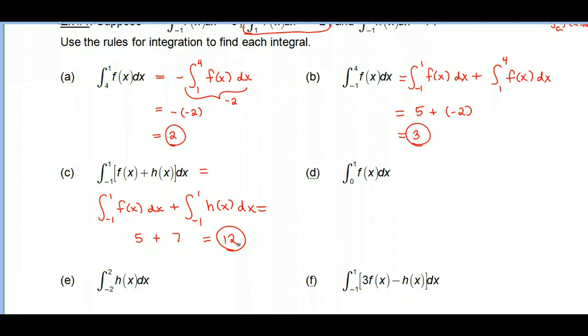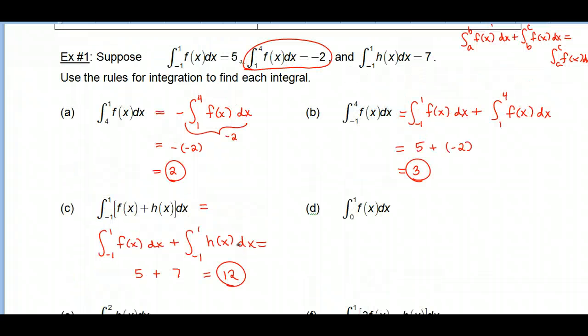Okay, so D, take a look, that's from 0 to 1 of f of x. You can't do that. Can we do that? There's not enough information. There's nothing that we could do to try to break this up that would give us a 0 to 1. You might first think, okay, well, if from -1 to 1 is 5, maybe from 0 to 1 would be half of that. But not necessarily. We don't know what f of x looks like. The only way we'd know that is if this is symmetric, if this would be a symmetric function.